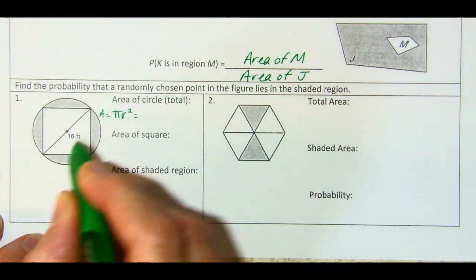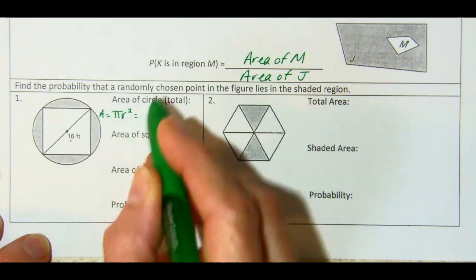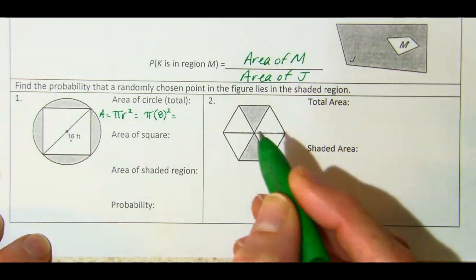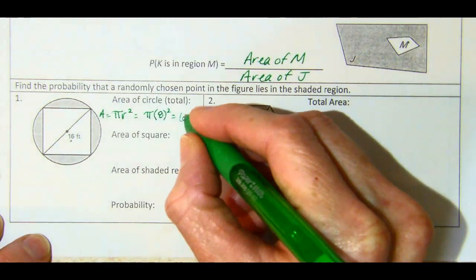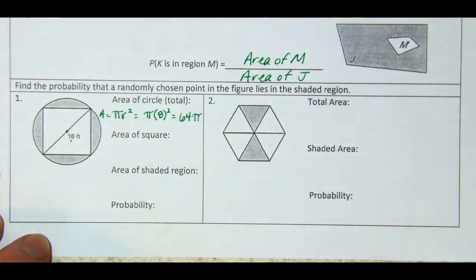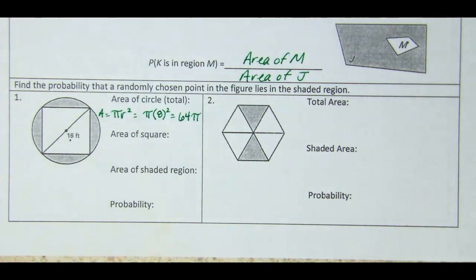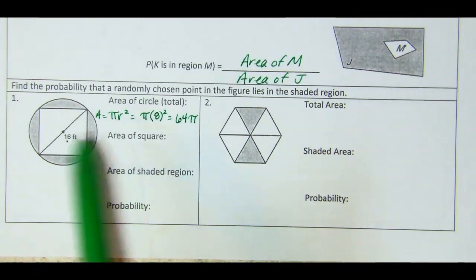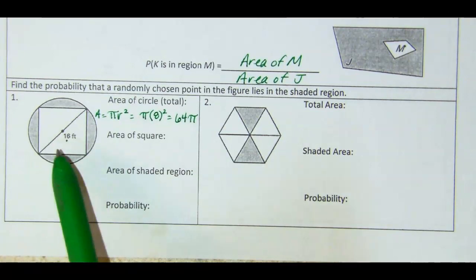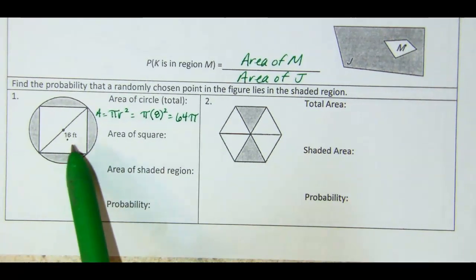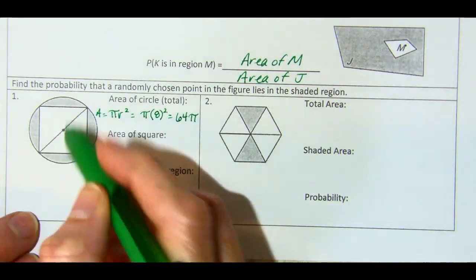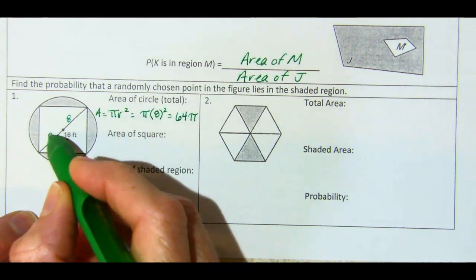And it looks like 16 is the diameter. So this is going to be pi times 8 squared. And for calculation purposes, it is easier to leave things exact with pi as your answer. So the area of that circle is 64 pi. Now, in order to find the shaded region, we need to find the area of the square so we can subtract that out. So for the area of the square, we're going to have to do a little bit of work. Since it is a square and this is 16, this is going to be 8, this is going to be 8.